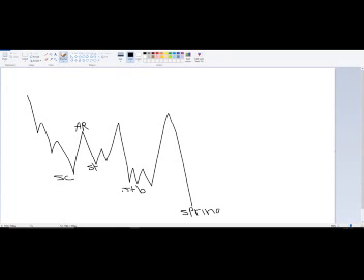Now someone asked the question, okay, how do I actually enter this? Because most of the time after the spring, the market doesn't test it that quickly. It sometimes just goes up like that. How do you enter that? Well, this is where you want to look for your sign of strength. So let's say after the spring, you want to see immense buying pressure start. You want to see the market just completely go up.